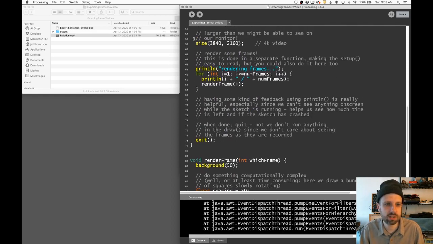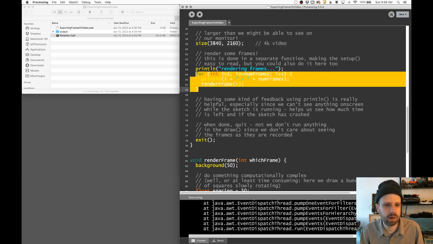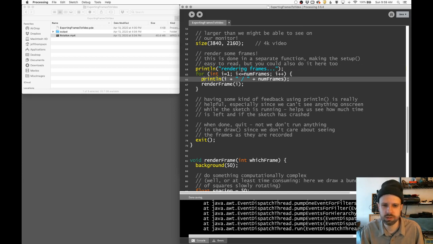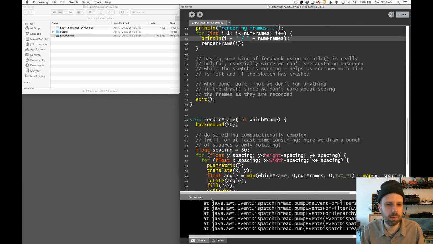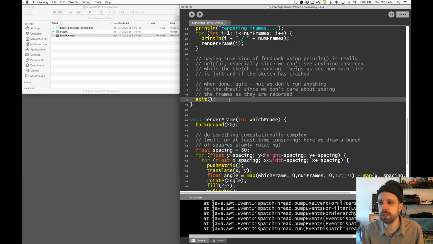Then in my setup, I have this set up for 4K video, like I said, which is way bigger than what my screen can show. So already, screen recording is not going to be a good option. And then I'm just rendering the frames here. This is a very simple example. And in this case, I'm just quitting when it's finished. So that way I can turn this on, I can go make lunch, come back. This took quite a while to render everything.